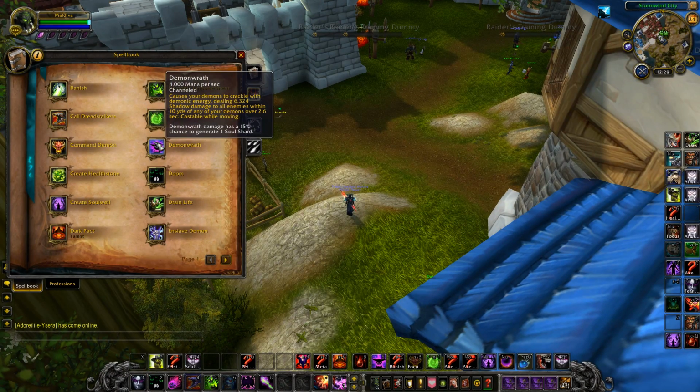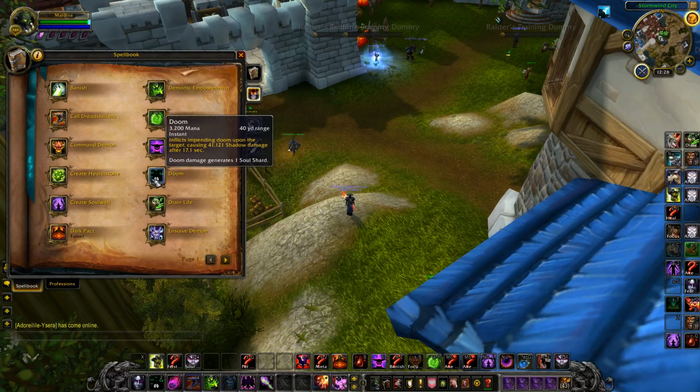Over here we have Demon Wrath. Demon Wrath is a really crazy ability. I would only use this if you summon your imps and the person you're attacking is standing in a pool of, let's say, 4 imps. Then Demon Wrath is going to deal a ton of damage, and it also has a chance to give you soul shards back. So really awesome spell. Next we have Doom. That is our dot. You plant that on the target, and after the duration, it says 17.1 seconds. It's going to do 40k damage out of arena currently, and generates a soul shard once it deals damage.